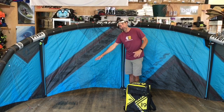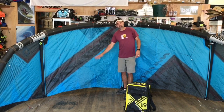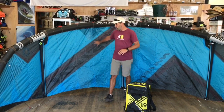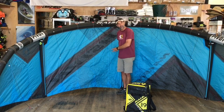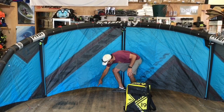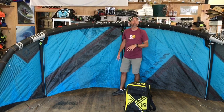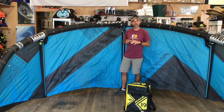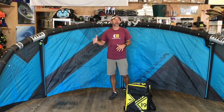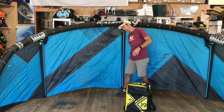What they've done is this is a double layer sailcloth. Because this Quantex is a real tough material, instead of putting Dacron down there and increasing the weight, they double layered the Quantex along the trailing edge and got rid of that big heavy Dacron. I really like it. It's hard to see on the camera, but these come up into little teeth, which is what they call shark teeth. What it does is dissipate the flutter along that trailing edge, and it definitely helps on your wingtips as you're turning and increasing your turning speed. Flutter causes drag, and drag decreases your turn response. So that is one of the main things they changed.